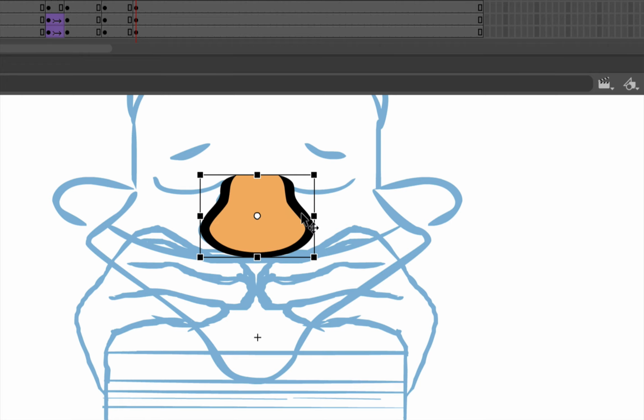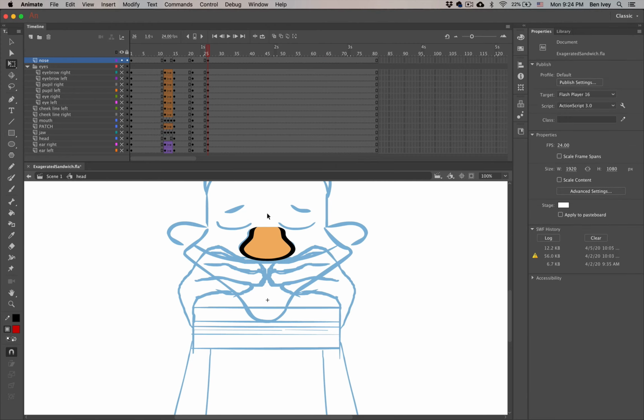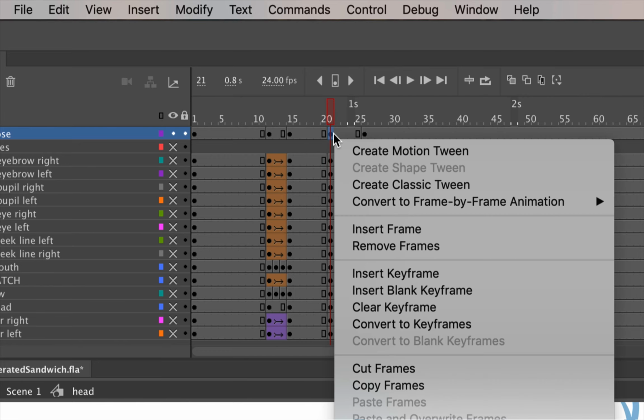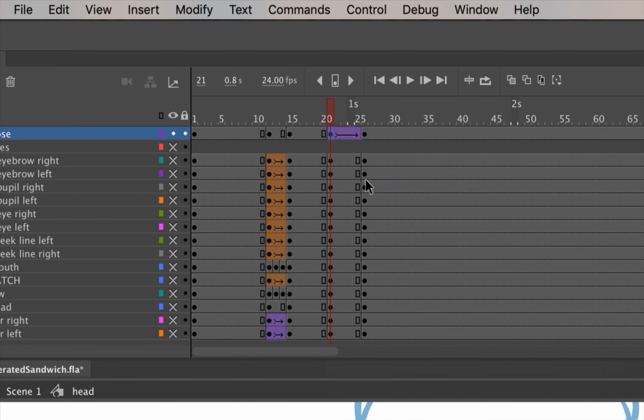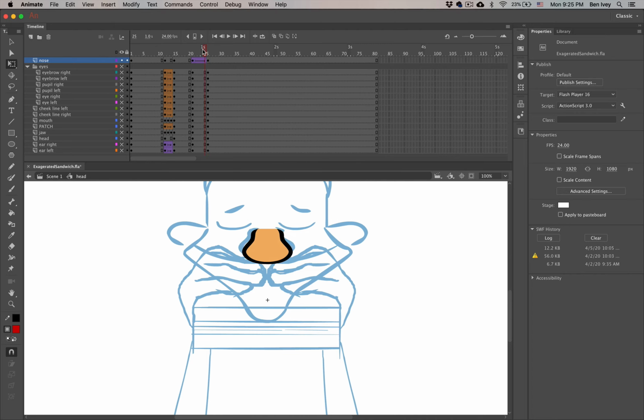We'll drag it out, and if need be, I can hold down Option to get it into place. Now that it's distorted, I can go up to my timeline, and since this nose is just a basic shape, we're going to control click or right click and do a classic tween to change that position. From here, it should be moving from a normal nose to a stretched out nose.